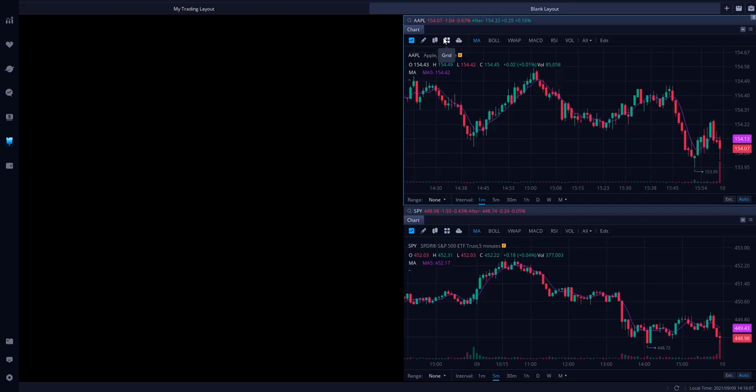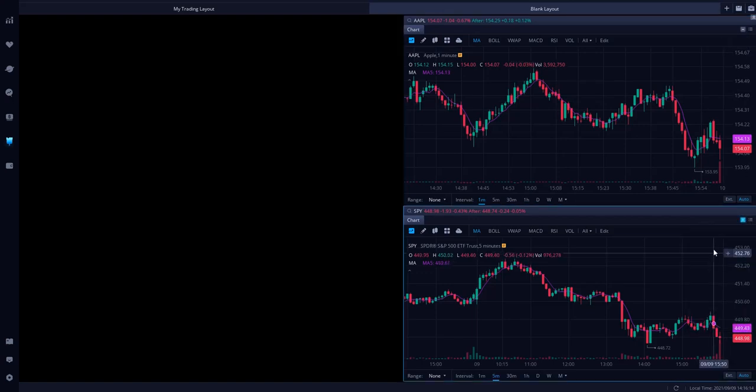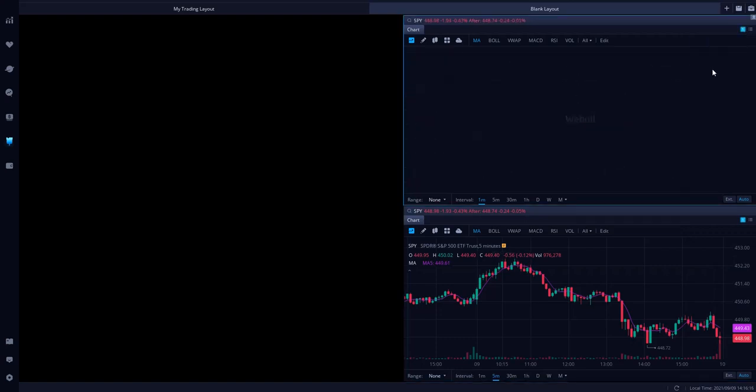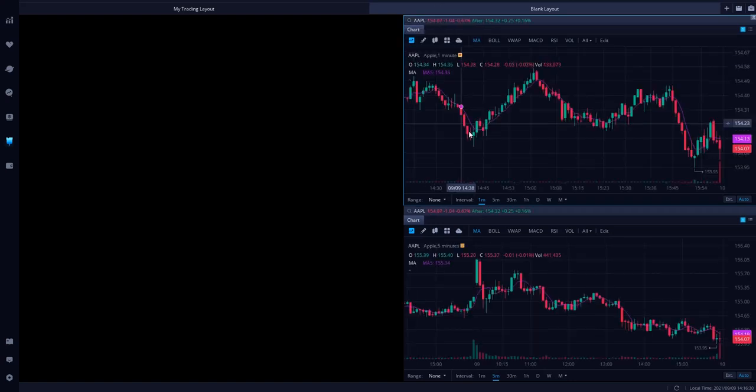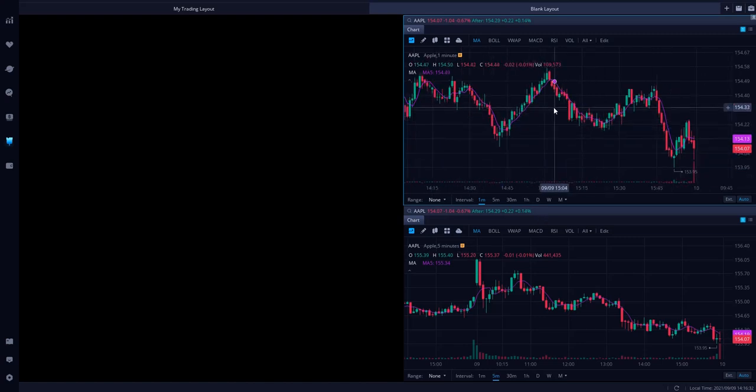All right. Now in order to do that, you need to click this little button right here, set as group, and you want to set this as group one. So that way, when one thing changes, so does the other. So let's say I type in Apple again, voila, they both changed to Apple. Apple on the 1 minute, Apple on the 5 minute. Let's take a look at one of the stocks that's moving now, actually, just for fun.